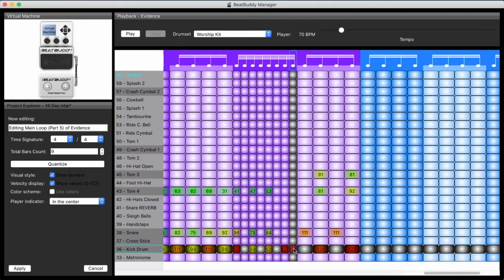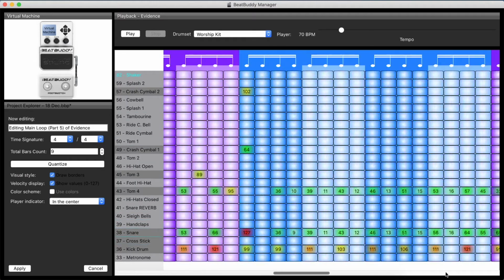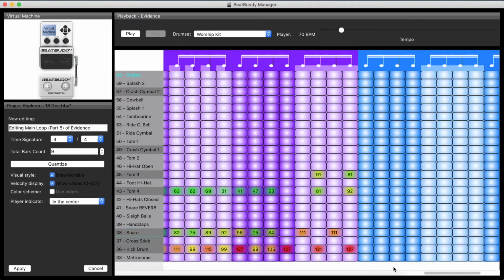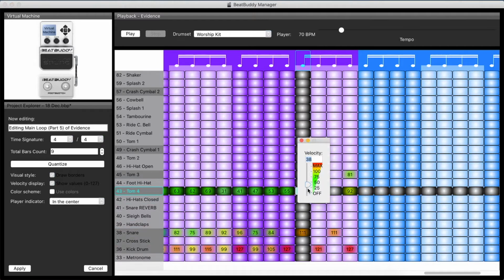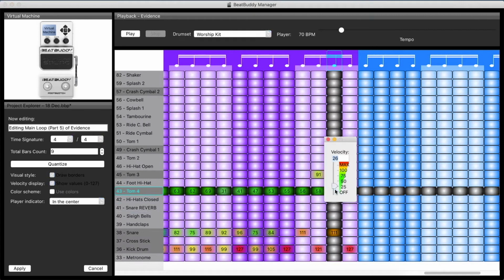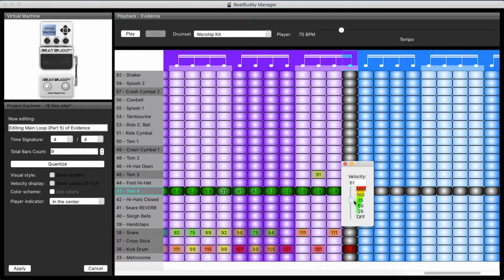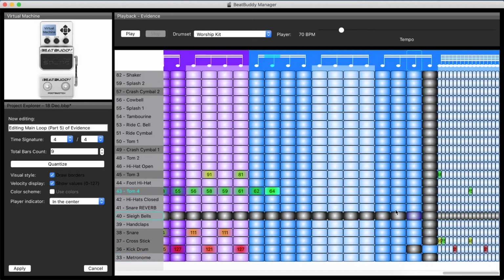Here we go. So I can take this kick out. If I press quantize again now, that little block will be fixed. So there you can see. And now I can continue with my build. 56. So we'll drop this to 58. We'll make this 59. We'll make this 61, and we'll just keep on going until the next bar. 64, and then eventually we'll make it a little bit louder. We want to end up.